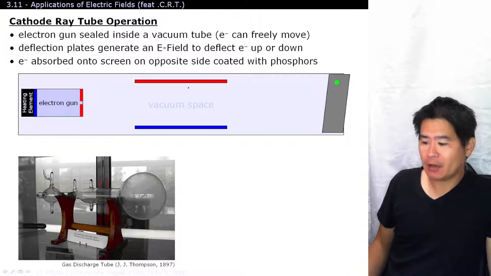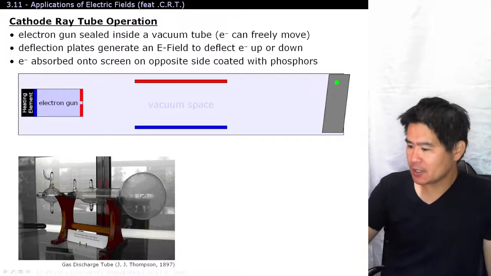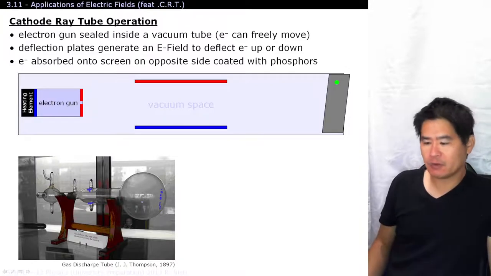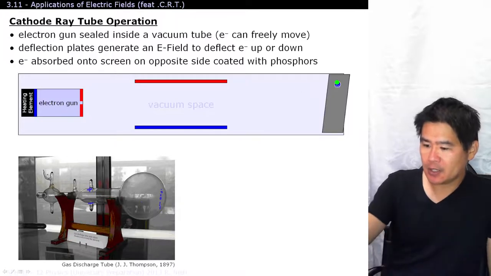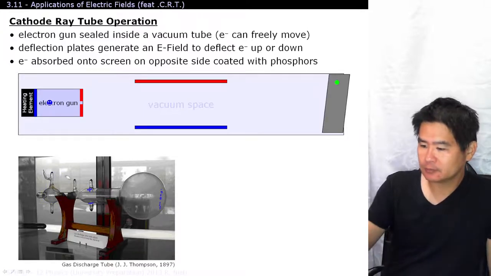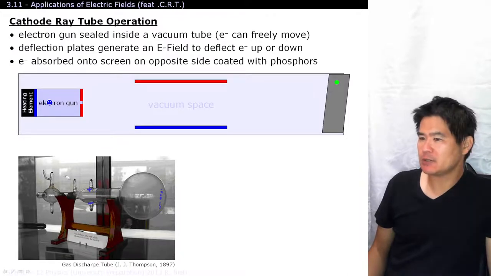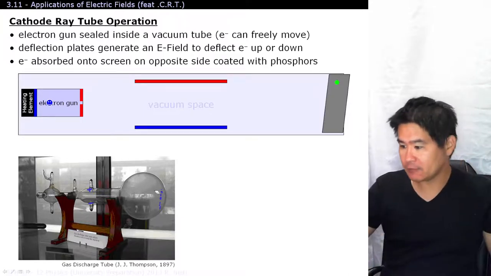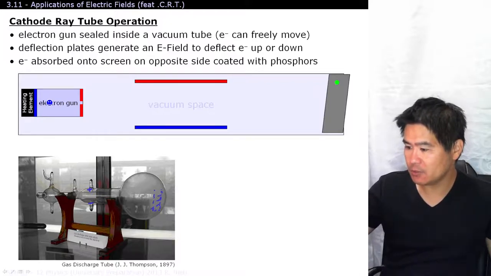That's effectively how J.J. Thompson was able to find out the charge-to-mass ratio of this thing called an electron by creating this apparatus. Of course, it's a one-dimensional TV because the electrons will just simply align up. Where if you have a greater potential difference, it will deflect upwards even more, and if it has a weaker potential difference, it will deflect less. And then you had this setup which allowed a compound to eject its electrons. That's this gas discharge tube back in the early 1900s, or 1897, in the late 19th century. Of course, today we have plates that go like this and then plates that go parallel with each other. That way it can deflect and become a two-dimensional image on the far end.